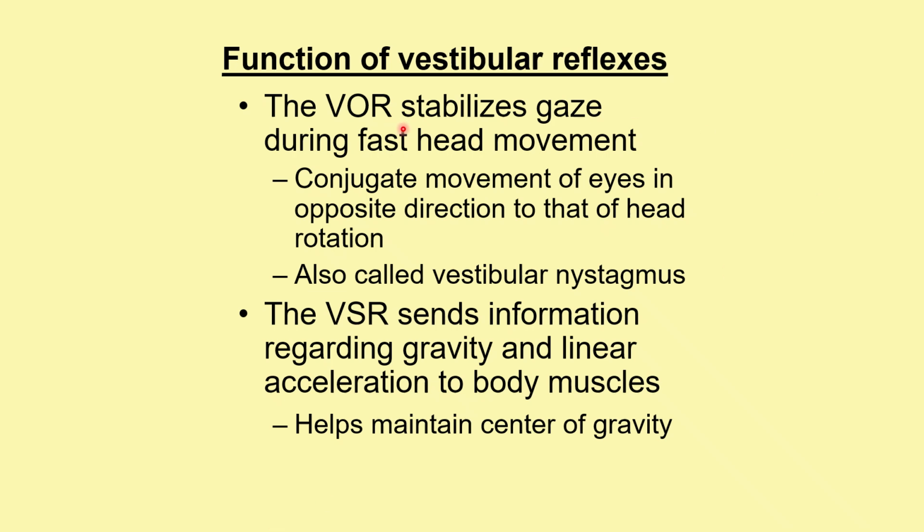The vestibulo-ocular reflex stabilizes the gaze. Gaze means visual fixation during fast head movement. There is conjugate movement of the eye in the direction opposite to the head rotation, also called vestibular nystagmus. The vestibulospinal reflex sends information regarding gravity and linear acceleration to the body muscles, helping to maintain the center of gravity.